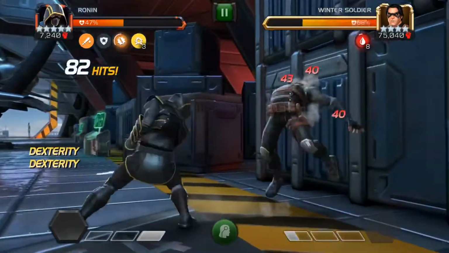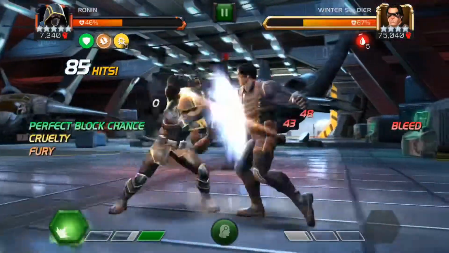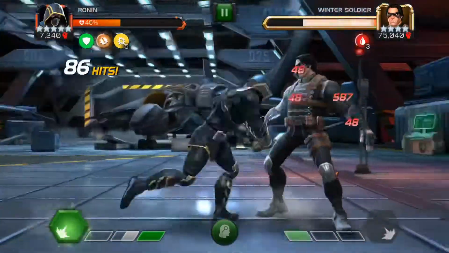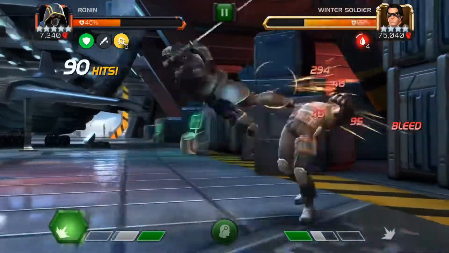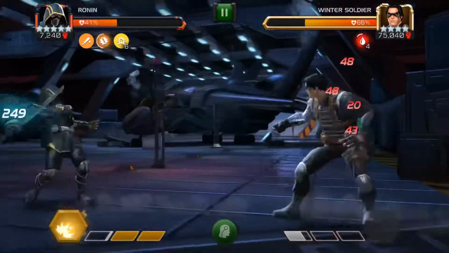And then whenever you dodge back, it sets that stance. So I just changed stance. Just change stance again. And every time you change a stance, you get a cruelty buff. And it stays there until you get up to 7. So that's the tricky bit.